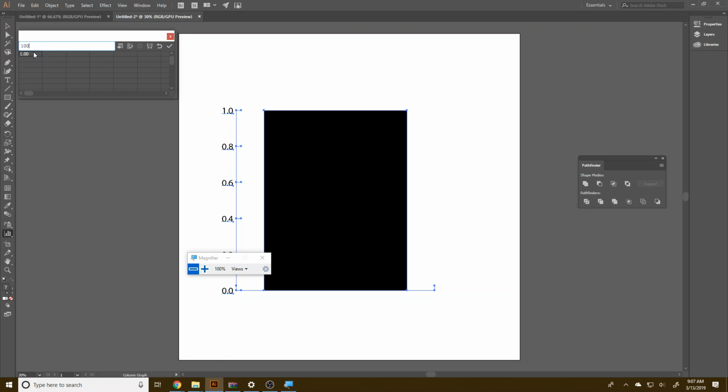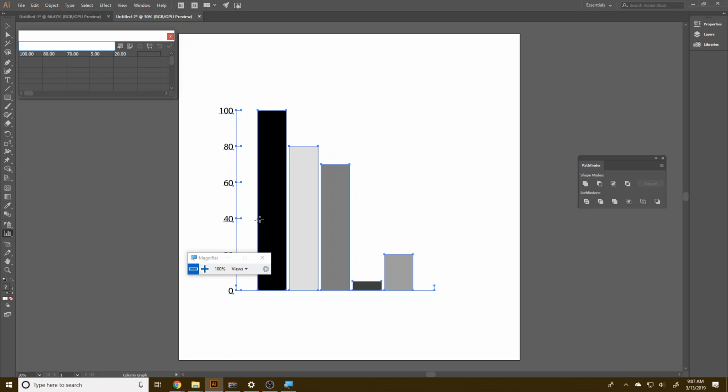and then press tab, 80, and then maybe 70, and then maybe 5, and then maybe 20, and then maybe 80 again, right? Or maybe even 75 or 50, who knows? Doesn't matter, right? So obviously you'll fill this in with your data points. I've got 1, 2, 3, 4, 5, 6. I'll just have 5. All right, we'll just keep 5 for now. And just press the apply button, and then this little thing pops up here. And it has your scale, has your biggest number, and then it has the number of bars you've got here as far as the different data points go.